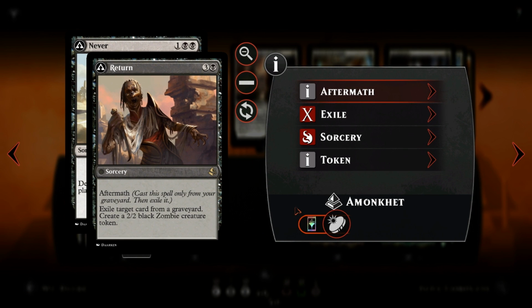And then finally we have Never // Return to deal with opposing creatures and planeswalkers, and Return can also exile cards from the graveyard, which is relevant against Scrapheap Scrounger and cards with Aftermath, like opposing Never // Returns.